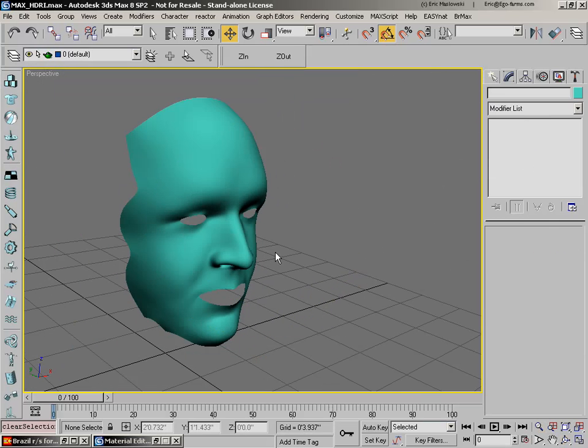You can use the same techniques to add the lips for the mouth, add additional detail around the eyes, or even if you want, continue on the rest of the head. Now with the rest of the head, we'll be taking a look at adding the back of the skull in another tutorial. But otherwise, feel free to explore.